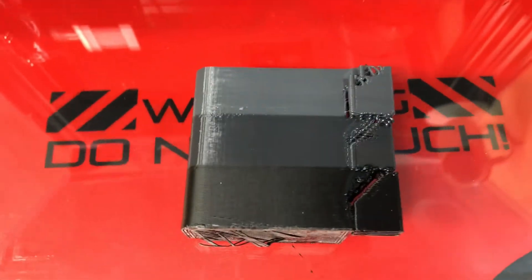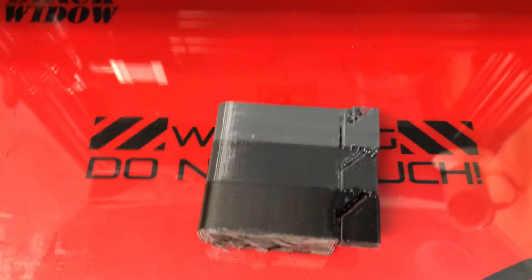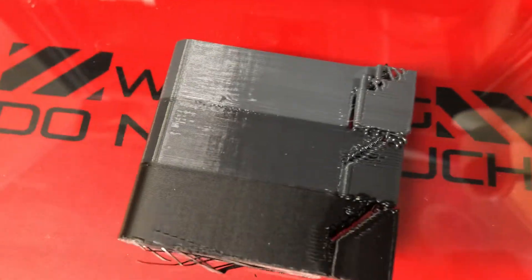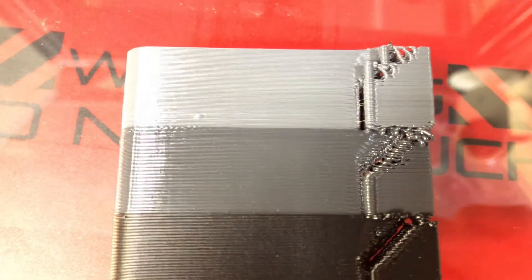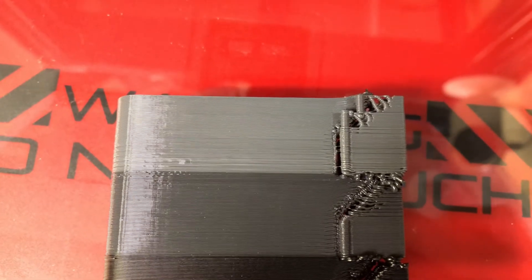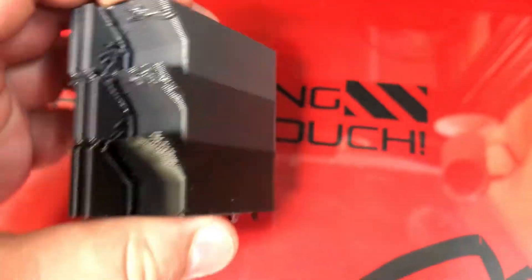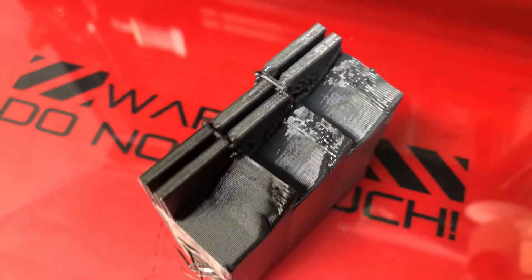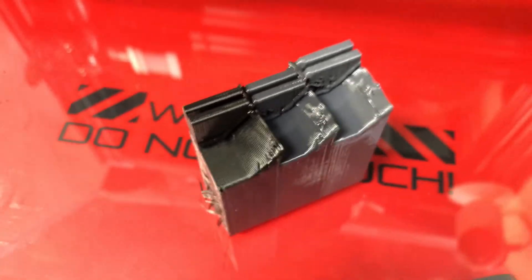These spools are going to run you around $30 compared to the $20 range for the other brands. But the matte black is a really nice matte black with no gloss, so I do recommend that. The Co-X matte black I do not recommend unless you're looking for a darker gray. The gunmetal gray is more like a silver gray, and if you're looking for that color I do recommend it — they all print really well unlike the Atomic. I didn't fine tune any of my settings so take it for what it's worth — it was a rushed project just to see the layer differences and how matte they came out.